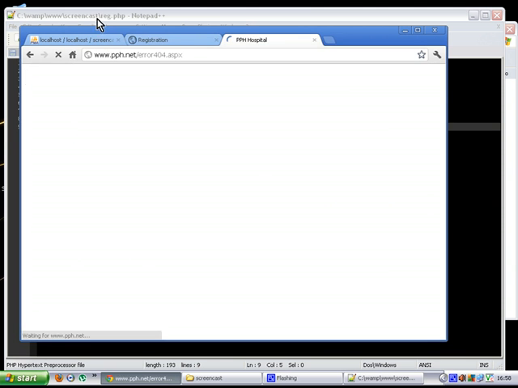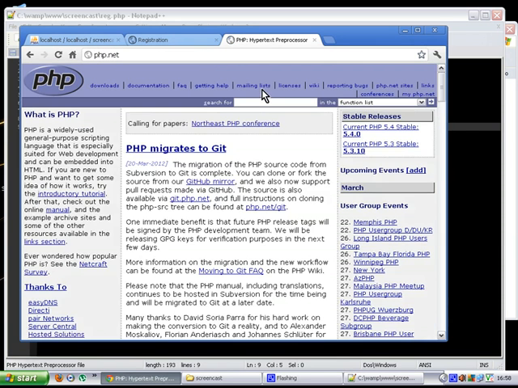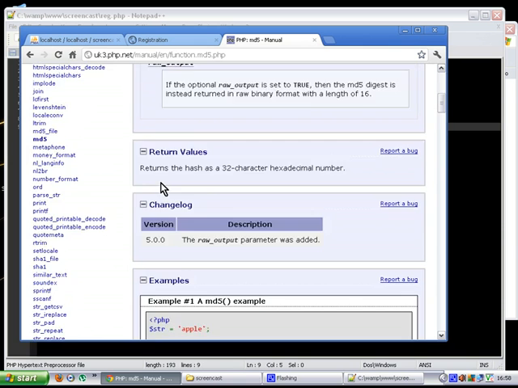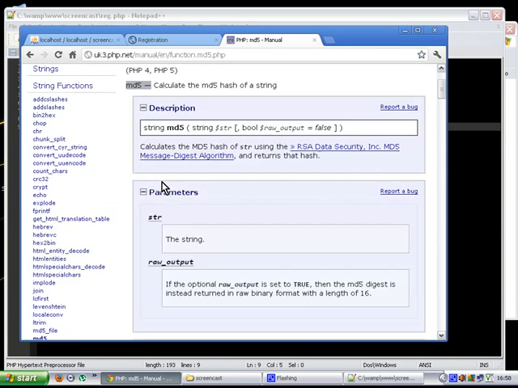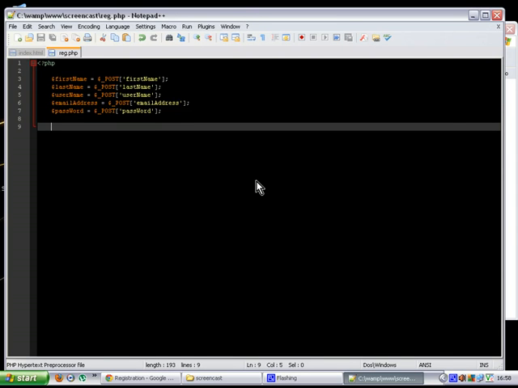I have to actually type php.net. Has to type it right, doesn't it? Search for MD5 and you'll see here there is a function pre-built into PHP that's incredibly easy to use. Okay, you can read up more on this if you want to. I'm just going to do it this way. Okay, so what I'm going to say is string password.